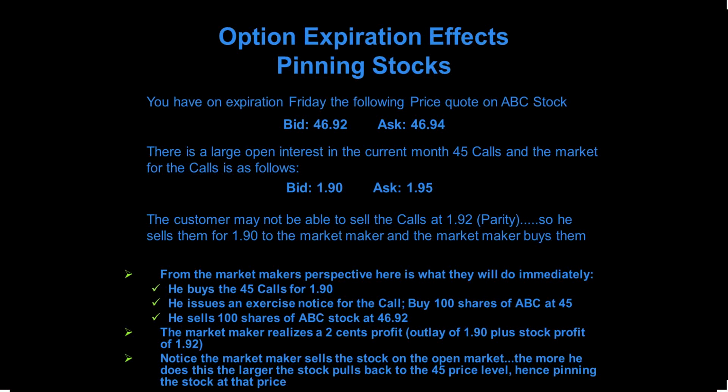Apple tends to pin. You tend to look where you see a lot of volume in the open interest, and there are some traders that will play this pinning effect on option expiration day or the day before. It's a higher risk trade. I don't really do it, but I wanted to explain to you why stocks pin. It's just strictly the mechanisms of how market makers hedge their bet, because you can't sell at the ask and buy at the bid. You've got to sell at the bid, buy at the ask.